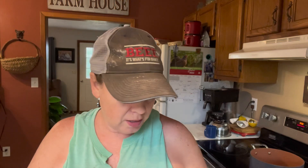I got a recipe off of beefitswhatsherdinner.com — it's a Yankee beef pot roast. I don't know why they call it Yankee, but we're using an arm roast. It's supposed to use a boneless one but I've got a bone-in, so we're gonna try it and see what happens. These recipes are usually pretty forgiving. I've got some oil in my pot heating, a flour mixture I'm gonna smear on the roast, brown it, and then add beef broth, some red wine, and a little bit of thyme, throw the lid on, and let her cook.